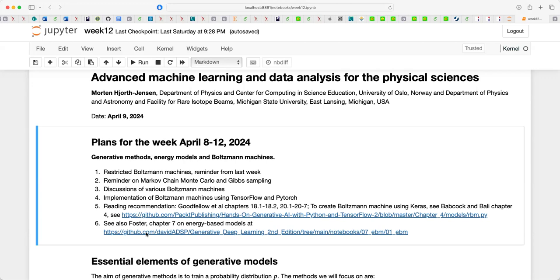The beginning here is going to contain some elements of repetition from last time, because I want to bring back some of the basic equations which we encountered last time. I want to repeat a little bit about Boltzmann machines, and then also remind you a little bit about Markov chain Monte Carlo, which is the essential recipe for being able to make the simulations. When you use a Markov chain algorithm, you need to have a sampling rule.